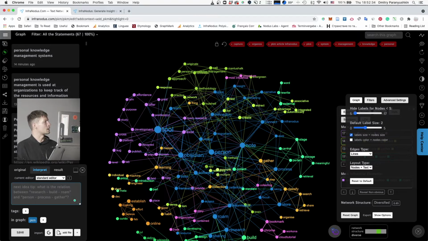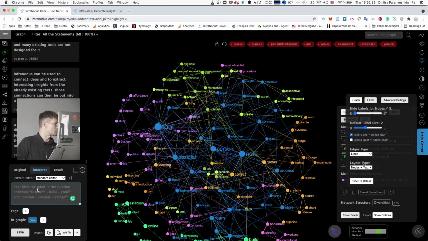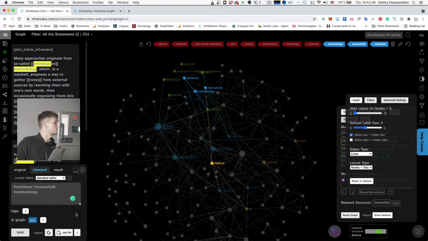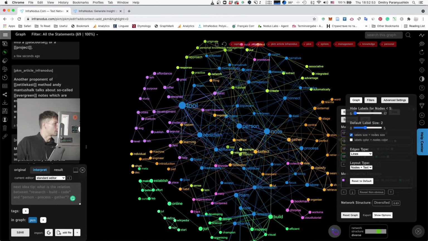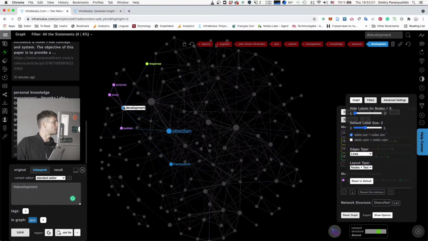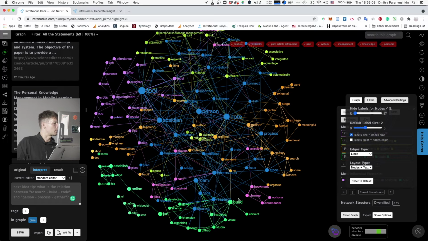So I'm kind of adding some notes to myself to write more about the different methodologies used. I can write even Zettelkasten, Matuschak methodology and add it as hashtags. This is also possible to do it that way. Then we can also see what other clusters we miss out. For instance, here we have something about development. So how to develop the systems. Okay, we can write something about this, building, and so on.